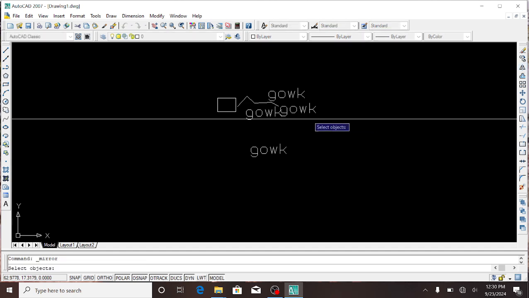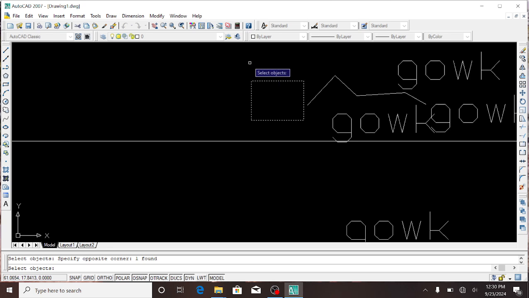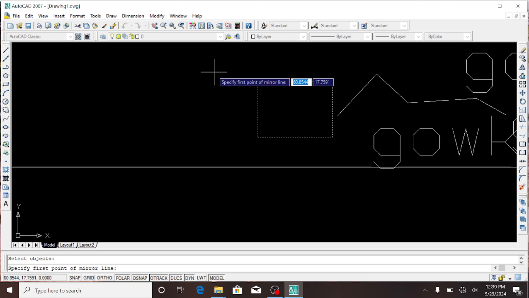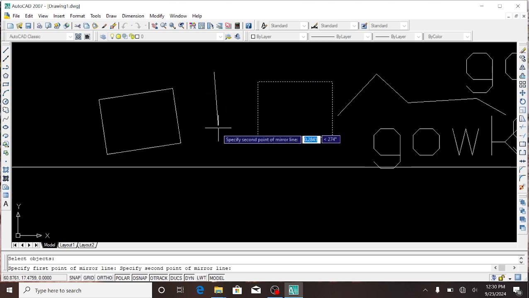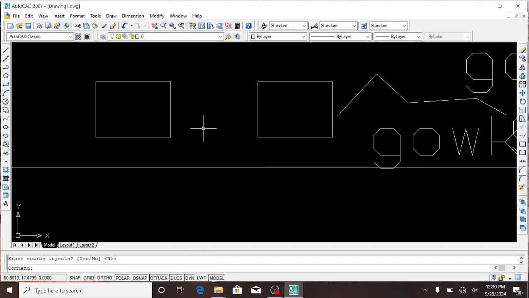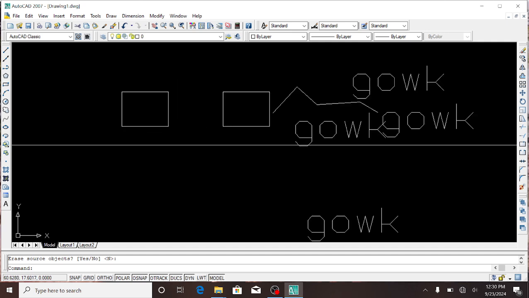Then we have what we call mirror. Let me come again. You select mirror, you select the item you want to mirror, and then you right click, then you pick the mirror line, then you select it, then you right click, then you say enter, it will mirror the object. But sometimes it can mirror the actual thing and the original is not put there. So that is what we can use for that.